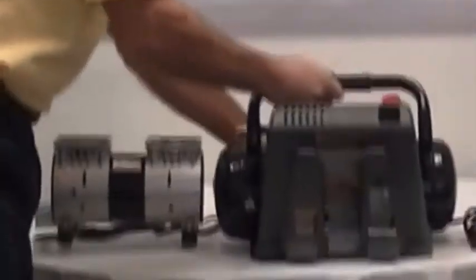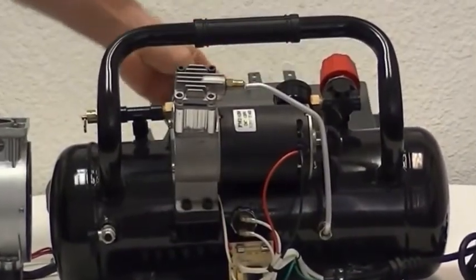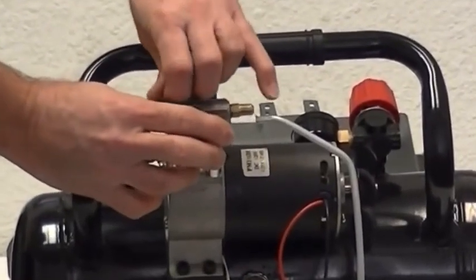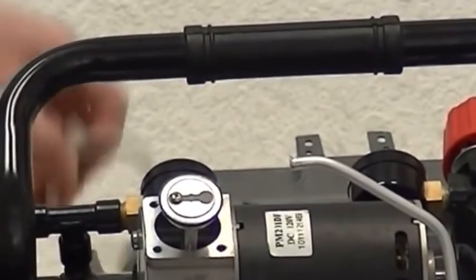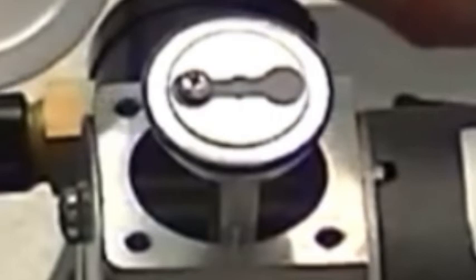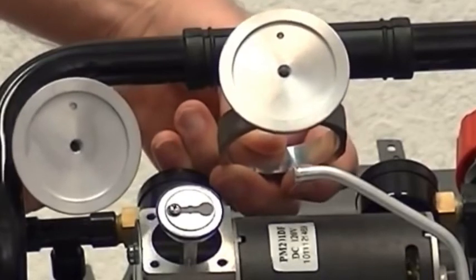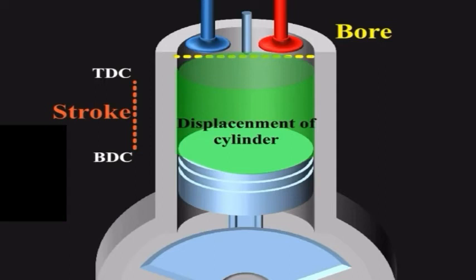They're showing a half horsepower competitive model. Most competitors will have a shroud around their pump and motor. Here is the head of the pump, the cylinder, and the piston — as you can see, they use a very small piston. The piston diameter length and stroke appear to be more square. When you use a small piston, the air compressor must operate at higher RPM. Now, that statement about a smaller piston operating at higher RPM to achieve the same output is not necessarily true unless you're dealing with the same stroke, because what's not being taken into consideration is the overall displacement.